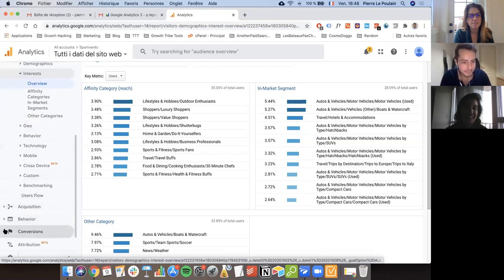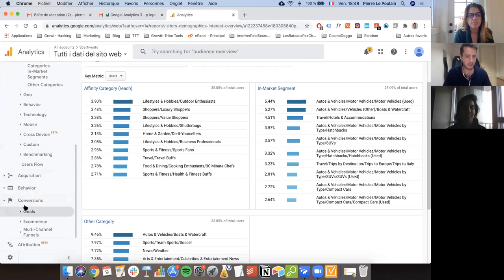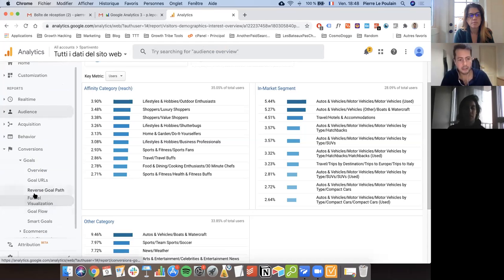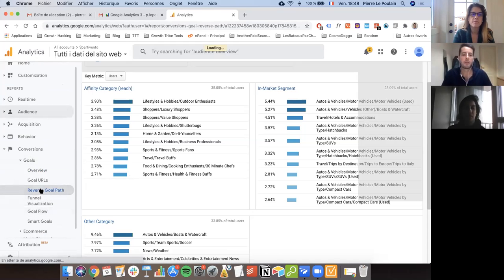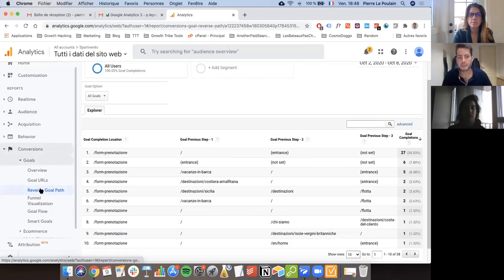All right, and just to finish, you can track here. We've seen that in the acquisition tabs, you can track basically your conversions, your goals. But if you want to know what pages they specifically visit before, you can click here and get a reverse goal path, which shows you where they went.